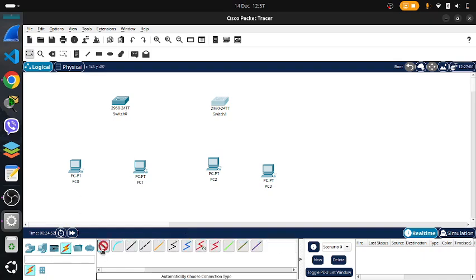Now we are going to make the connections. For connections between different devices, you guys might already know, we use a straight-through wire. For similar devices we use a crossover. This is the wire symbol of a crossover.